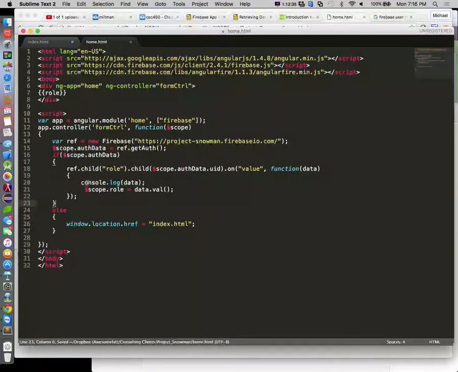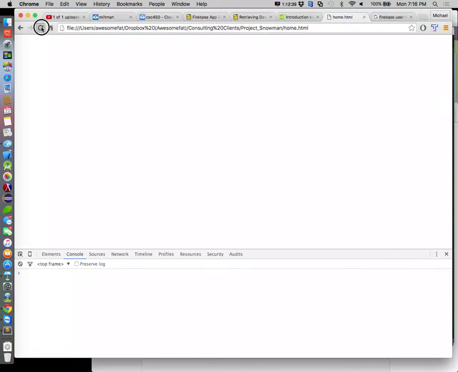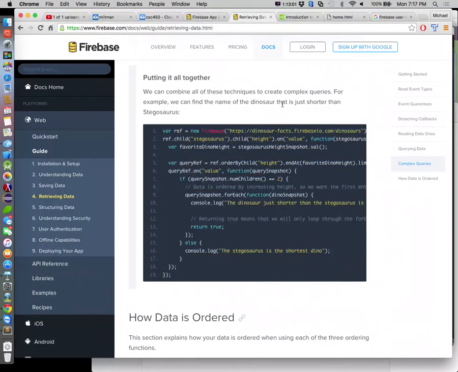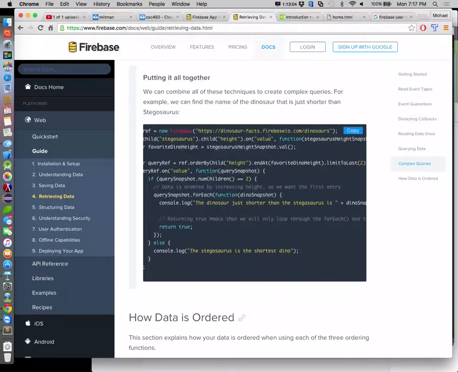Just see what that guy looks like. Looks exhilarating. Okay, so I think we're onto something good, but not quite where we need to be.